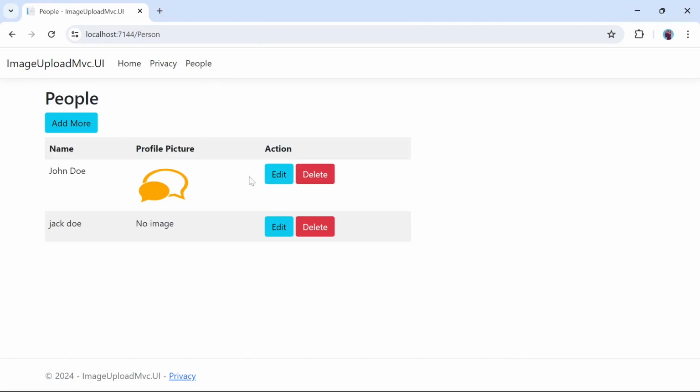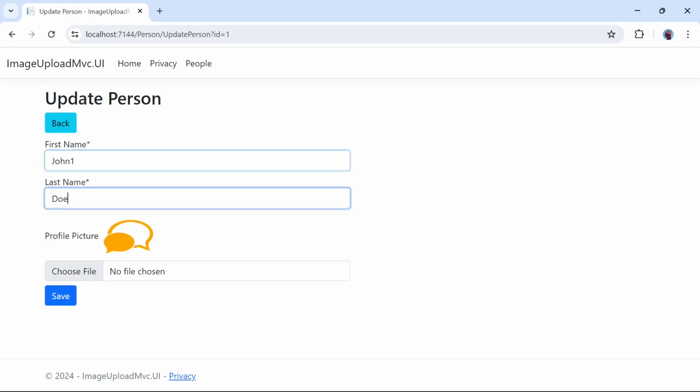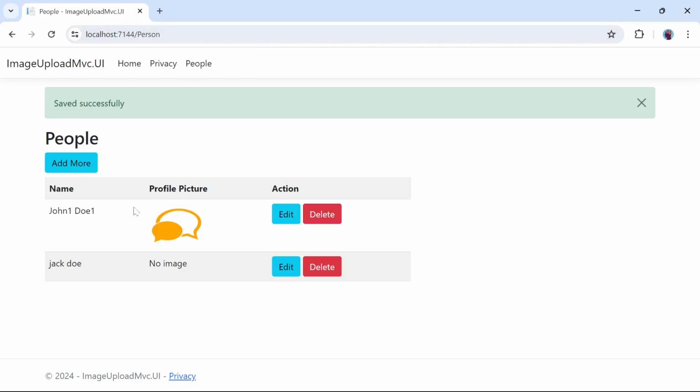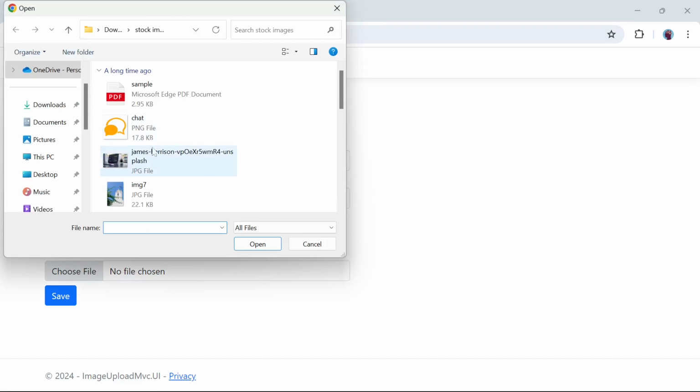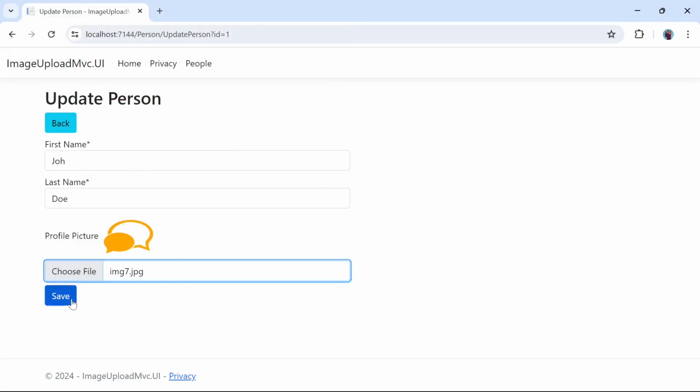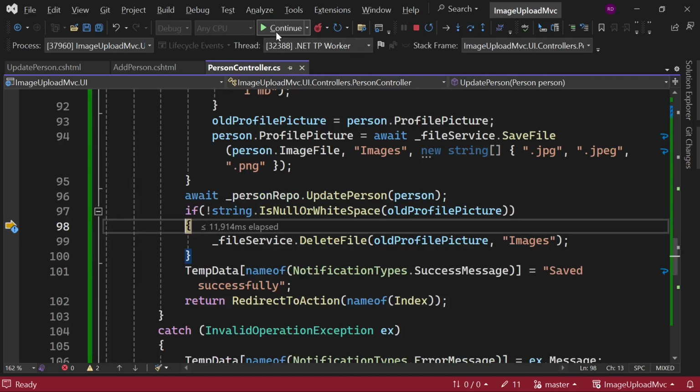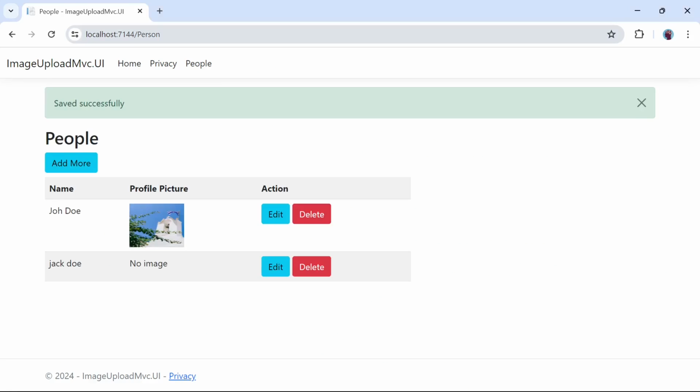Now let's try to update it again. So let's update this John1 Doe1. So our name is changed. Let's try to change it again. Remove the one part from here, and let's change the image also. So let's remove this breakpoint and saved successfully.